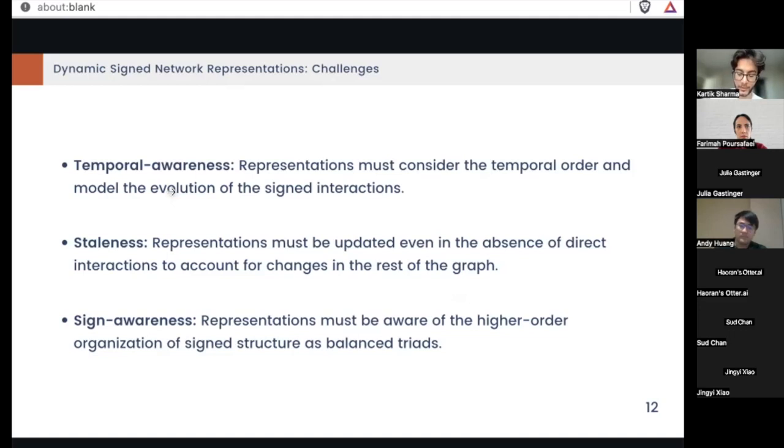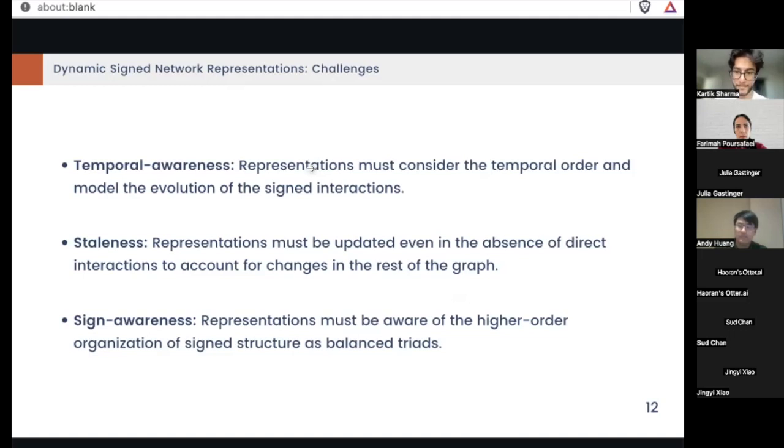Yeah, I think it's more like a modeling or implementation question. For static signed GNNs in experiments, you typically take the accumulated graph, remove all the timestamps from the links as information, and then train on this accumulated graph. So for example, if the training is done until timestamp t, then the whole graph is considered. Whatever the links are, we accumulate them on top of each other, and then we consider that static network to train the signed GNN. Yeah. Thank you.